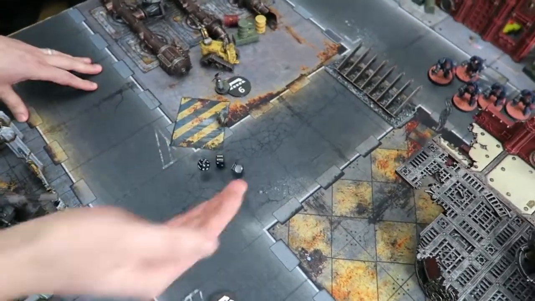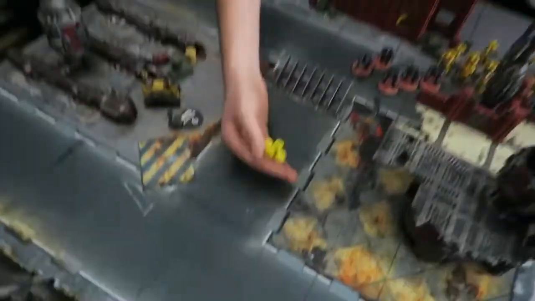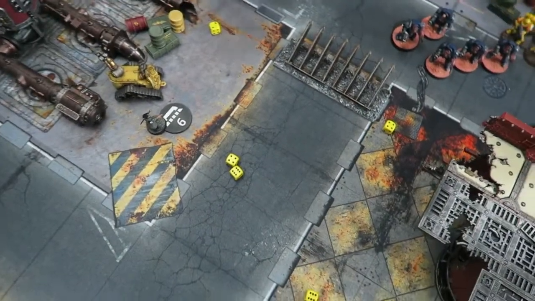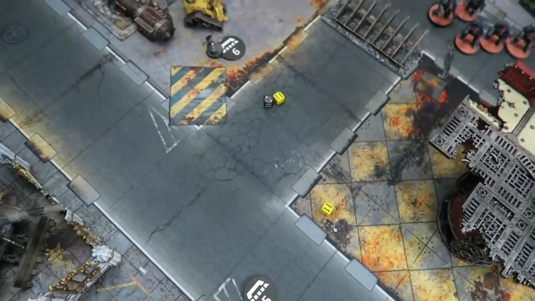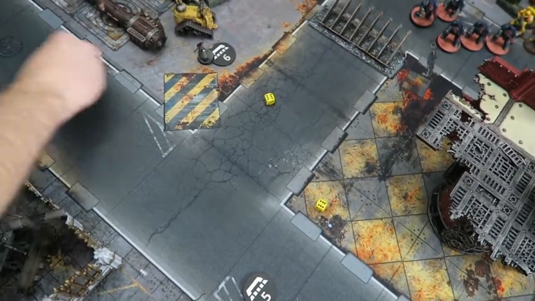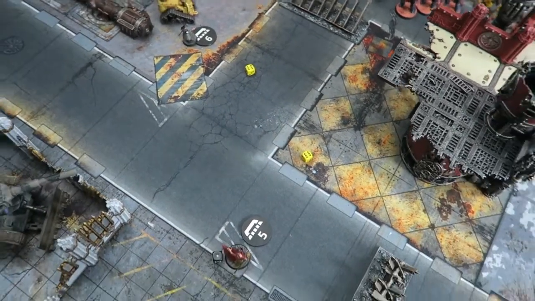And then two's a wound. Yeah, I suppose. Yay, five wounds. Going to the invulns. Five ups. Two, three going through then. Okay, so D3 apiece. First one. Next one kills the guy. And then the last one. Yay! Well done, James.